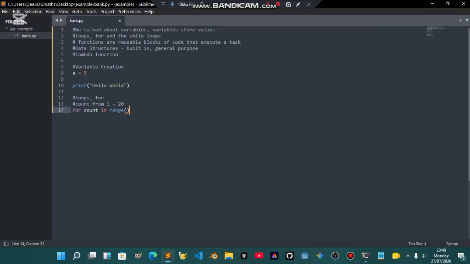So going into there, the range function can actually take three arguments. The first is where you want to start. In our own case, we want to start from 1. The second is where we want to end. But remember, we talked about indexing. We said that in the case of programs, the first index starts at index 0. So you have to attach a higher index. So let's just say 21, meaning we want to stop at 20.